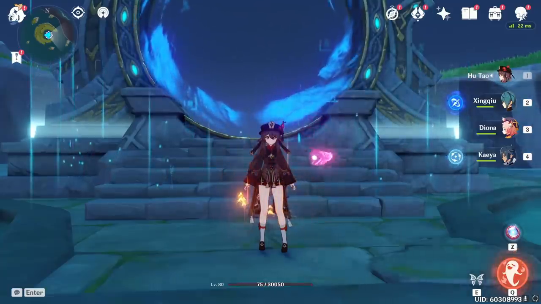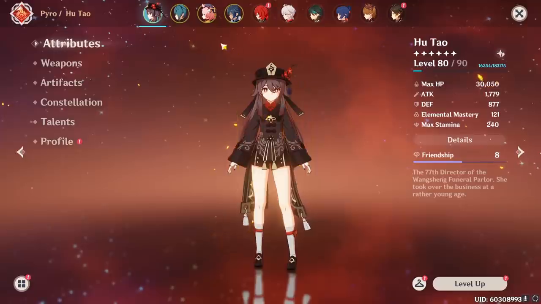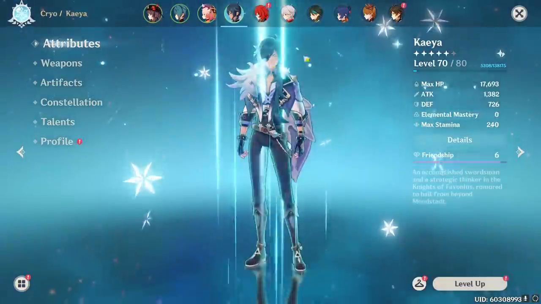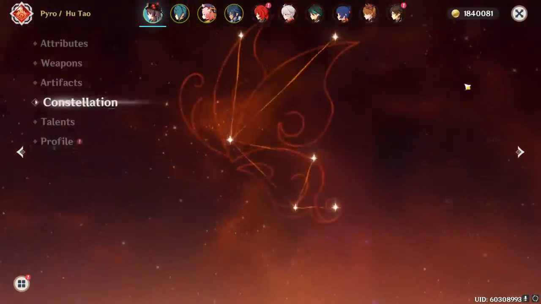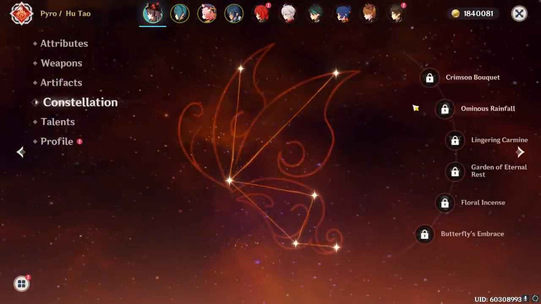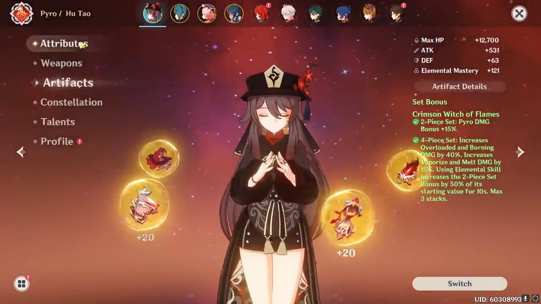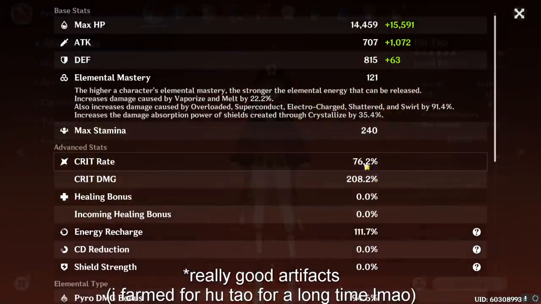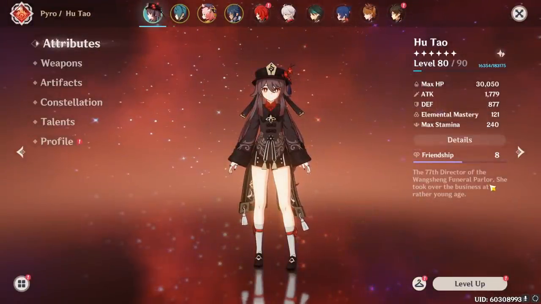Alright, so now I'm going to do a DPS showcase, full clearing floor 12. I'm going to be using a 4-star team, well, with Hu Tao obviously, but 4-star supports: Xingqiu, Diona, Kaya, a very accessible team comp. I do have a Staff of Homa, Refinement 1, with a C0 Hu Tao, so that is something to keep in mind. My charge attacks will be obviously costing stamina. I am on a 4-piece Crimson Witch of Flames with pretty good artifacts, 121 Elemental Mastery, and a good crit ratio. So yeah, I hope you enjoyed the guide, and I hope you'll enjoy the showcase. Let's go!